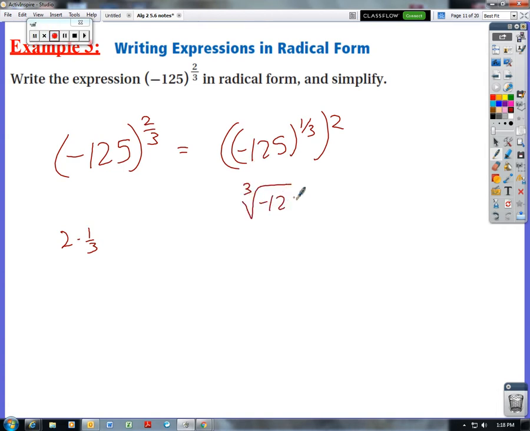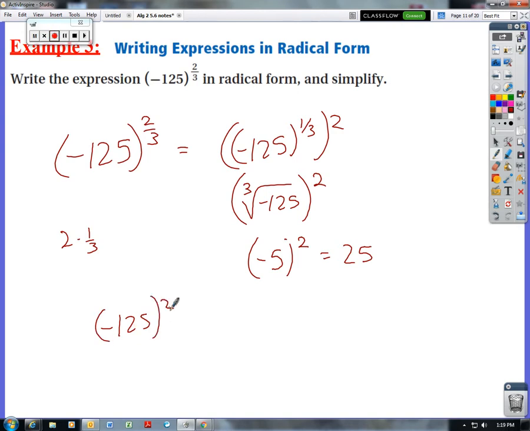So I'm going to switch this into radical form, because that's what the book is asking for. See, once I have it in exponent form, I can put it into radical. If you're comfortable going from this form straight to here, that's fine. I just find it might be helpful to go this way first and then down. The cube root of -125 is -5, and then we're going to square that, and we get 25 as our answer. If you do it the other way and do -125 squared and then cube rooted, -125 squared is a really big number, and it would be hard to do that in your head, and it would also be hard to take the cube root in your head. But notice when I did it this way, I was able to do it all without a calculator.